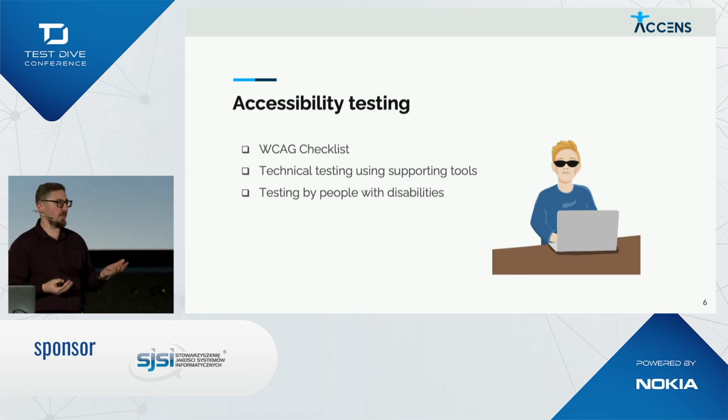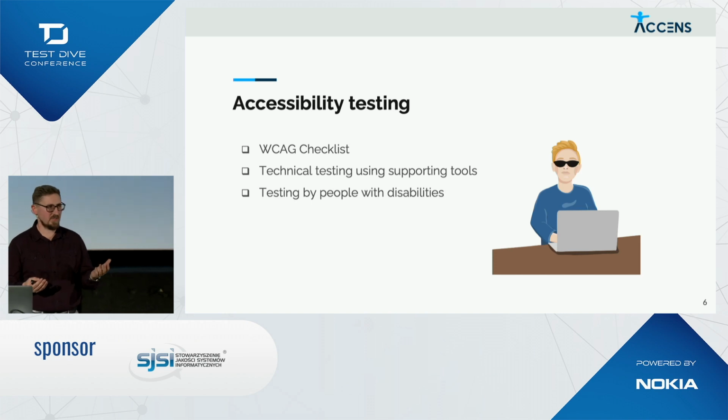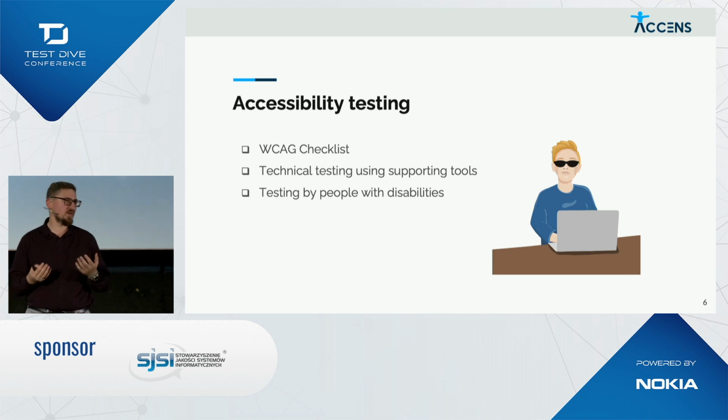Another thing, how we could test it, as I said before, we should take such a disabled person, give them the app, the product, and just ask how it was, how did you find our software? Was it useful or not? So you will know the final answer from the final client whether your software is okay or not.